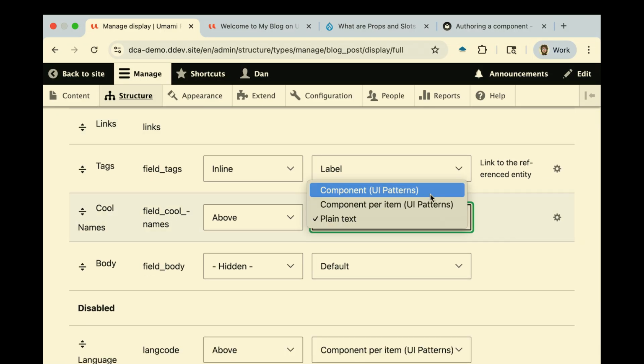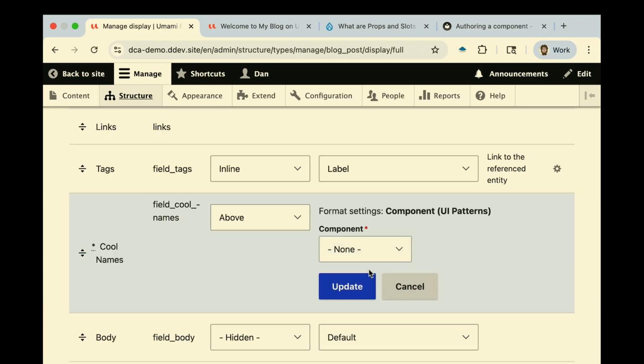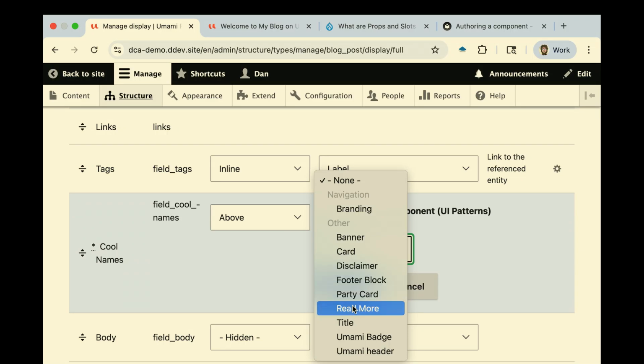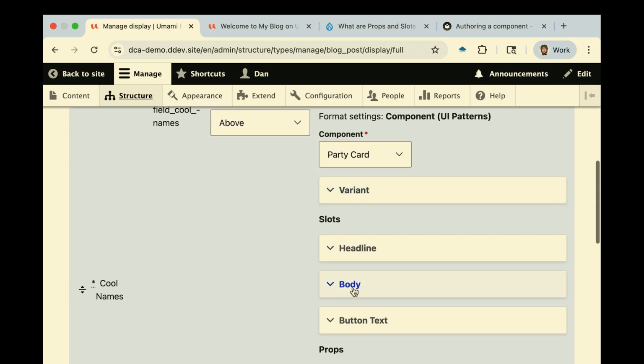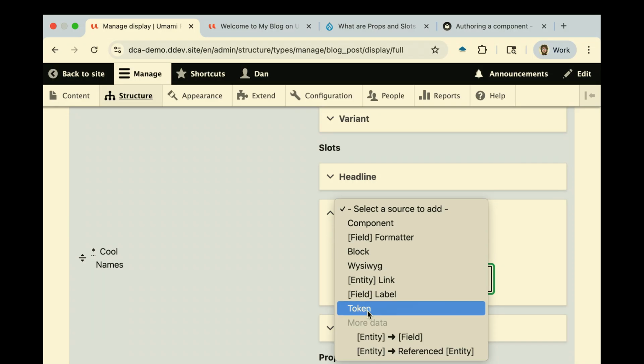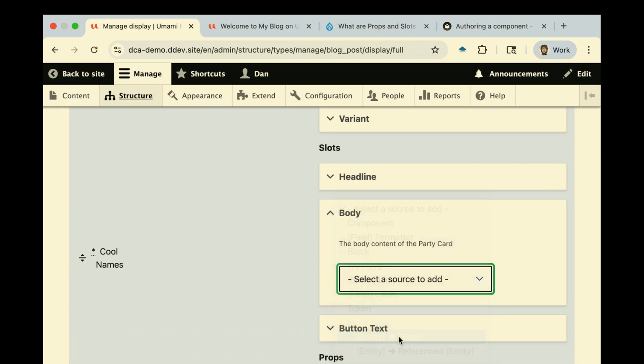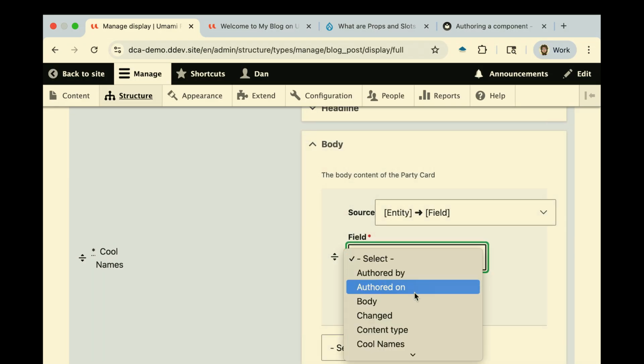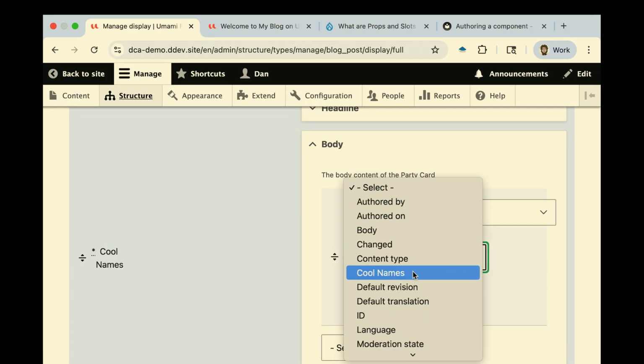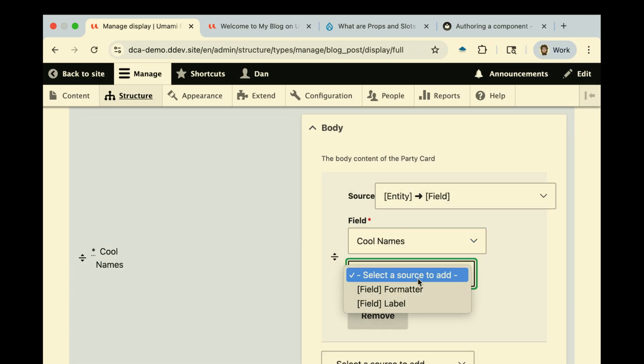So I'm going to do the same thing in here. Add the component. Add the party card, add the body, add the field. A lot of these menus are very nested, and that's kind of one of the detriments of doing things this way, is because you're going to have to do a lot of components within components within components sometimes, and get a little gross and a little heavy. I don't have a great solution for that. It's not ideal by any stretch of the imagination, but it does work, so that's always nice. Eventually.